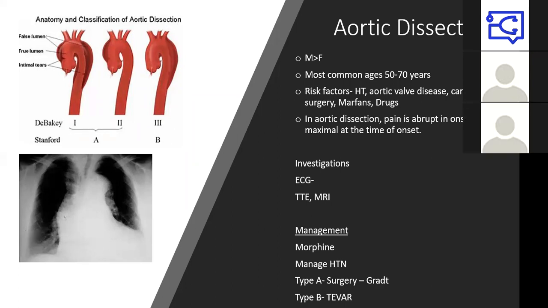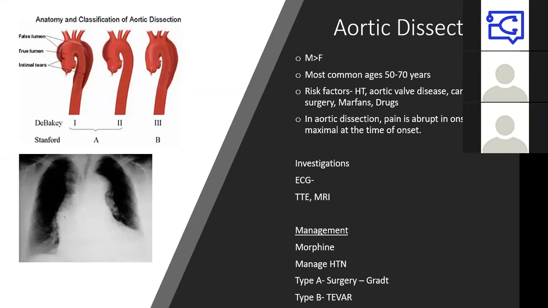And that is because, remember, the coronary artery blood supply is from the aorta, where the sinuses are. So if there's a tear there and there's lack of oxygen, you may get an MI. That's why it's important to do an ECG. Particularly, your right coronary artery will be affected. So you need to always be thinking, and do blood pressures in both arms. Is there a blood pressure difference? That would be suggestive.